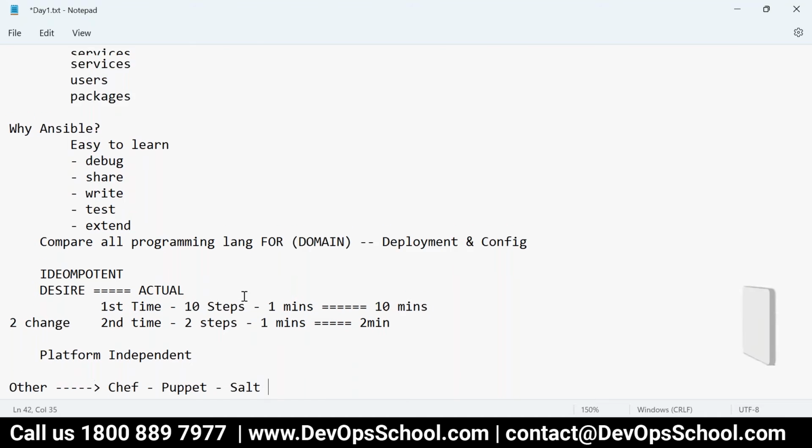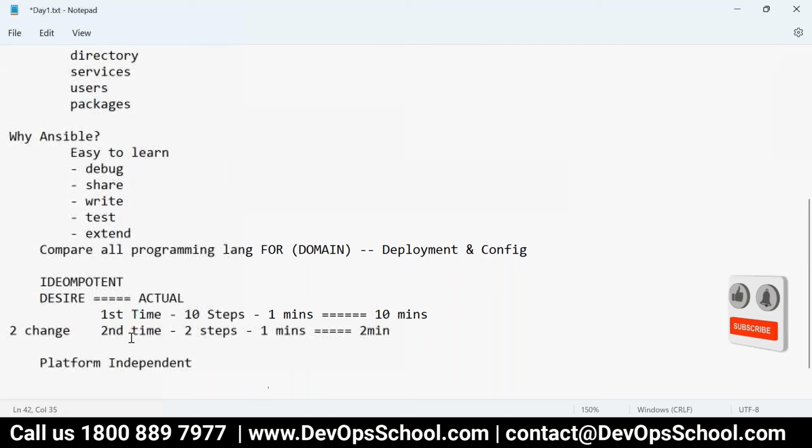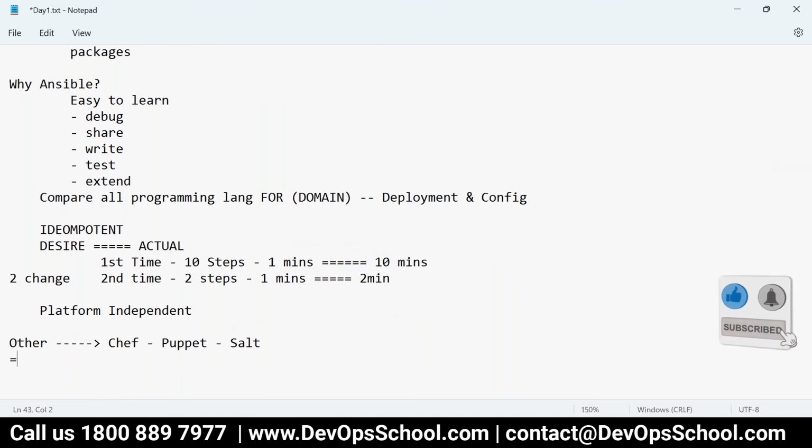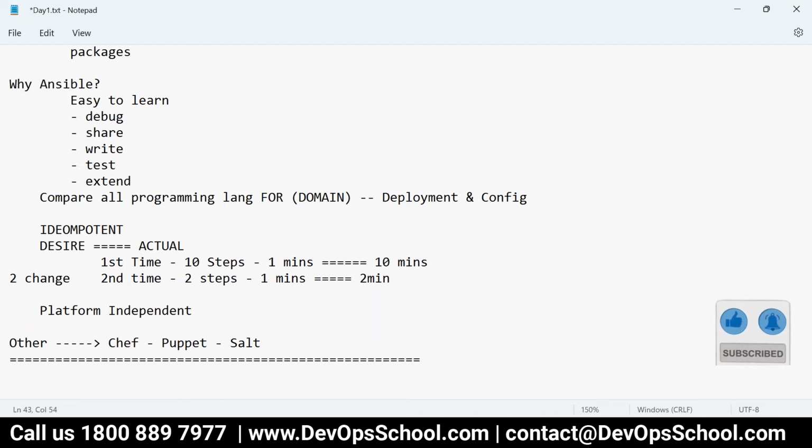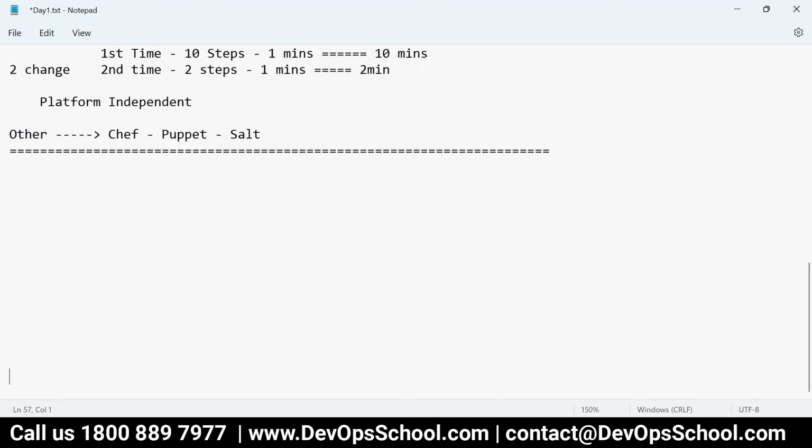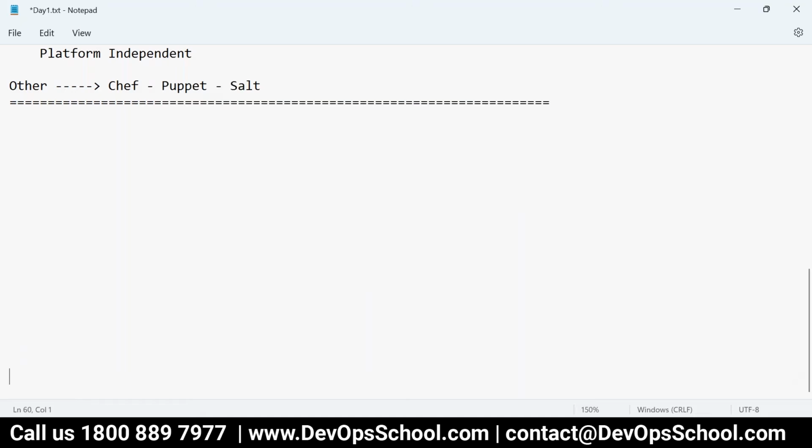Okay. So now we discuss what is Ansible and why Ansible. Are they similar, Chef, Puppet and Salt to Ansible, or somewhat very much different? See, it's like Ola and Uber, or HDFC Bank or ICICI Bank, something like that. Okay, so the problems they are solving are the same.